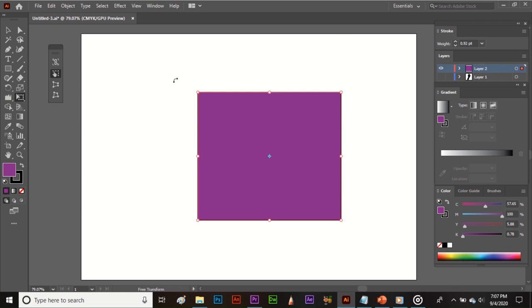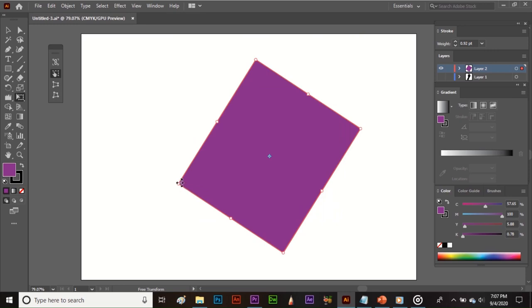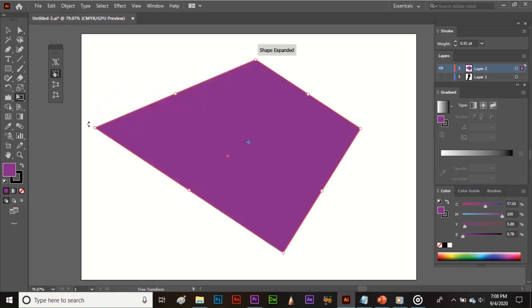If we hover just outside the corners, you will see that it changes to the rotate icon. Now just click and drag to rotate the shape. If you click and drag and then hold Ctrl, you will get a skew of that line. Like this. So this was all about the Free Transform tool.